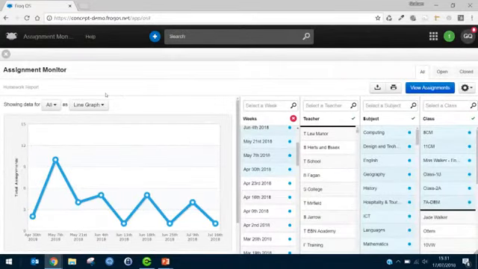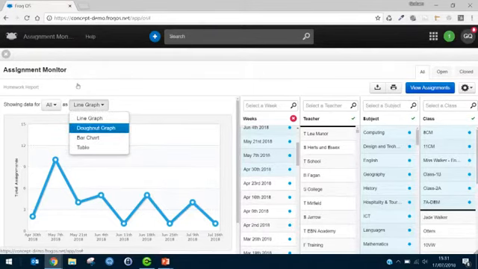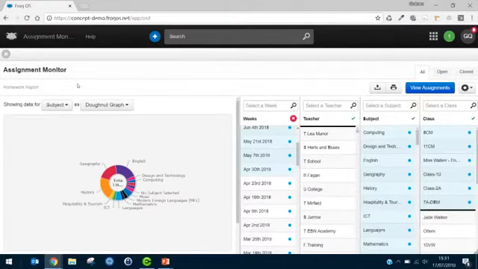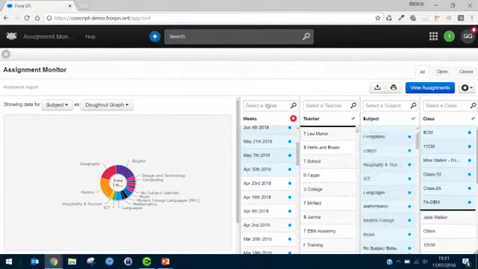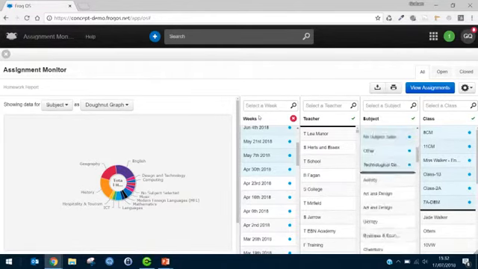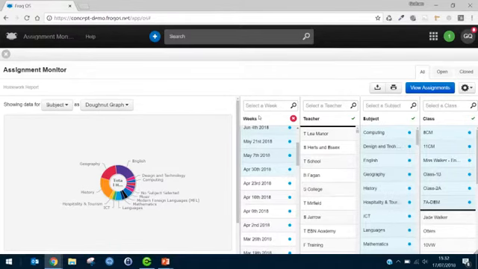Now this obviously shows me data for the whole school, for all, but I could start breaking this down in different ways. So this is as a line graph. I could change it up to a donut graph. And what this is showing me is the proportion of homework set by department, who set the work. Remember what I said about that blue button? If I scroll down here, I can see that biology, business, and economics haven't been setting any homework at all. So these are the subjects that I should probably be having a conversation with.